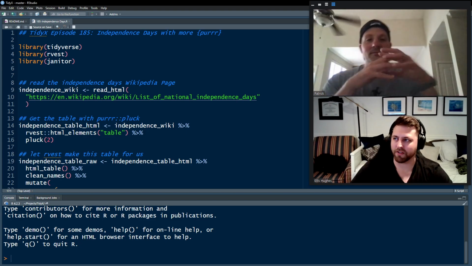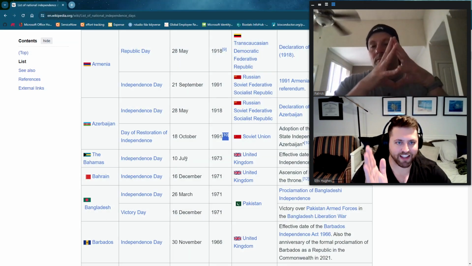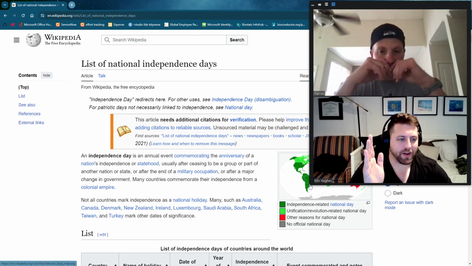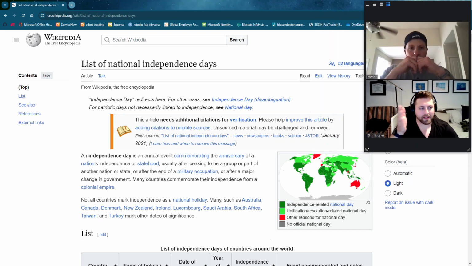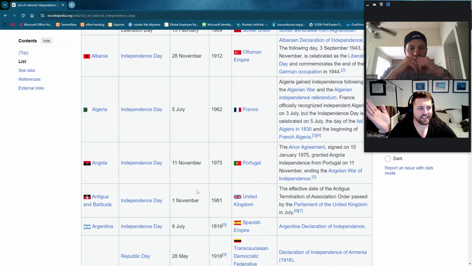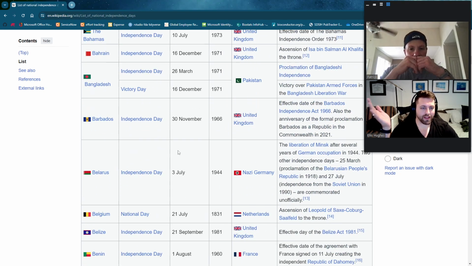So we originally wrote this more around the 4th of July, to celebrate a little bit of Independence Day in the States here. We thought it'd be amusing and a good application of purrr to go to Wikipedia's list of national Independence Days, pull this data down, and show you some techniques you can use in purrr to work with this table and turn it into something you can use.